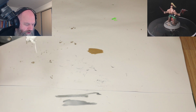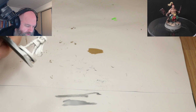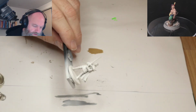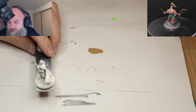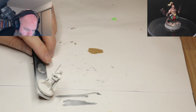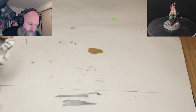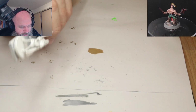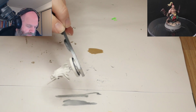Kind of actually looks better already. Most sounds may sound weird. There's something about how the light reflects. I mean, some of the paint I'm just putting on with the airbrush is still wet. It does seem to be, as it dries out, kind of reflects just a little bit less.